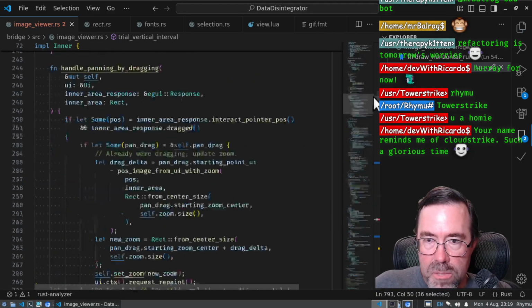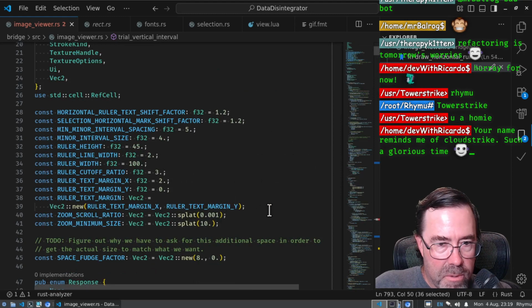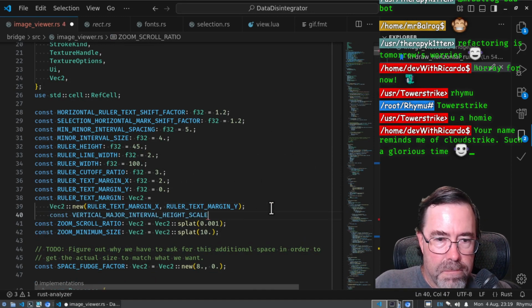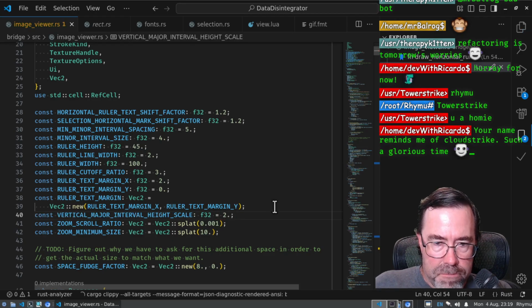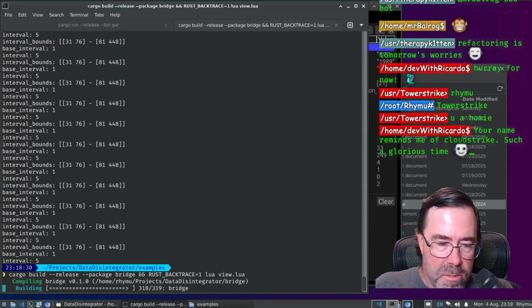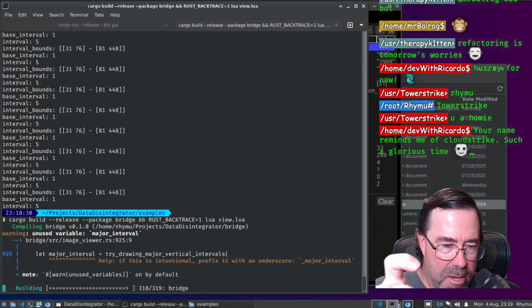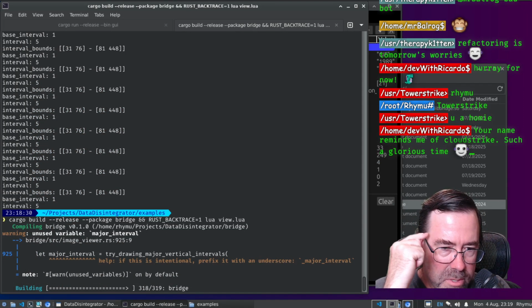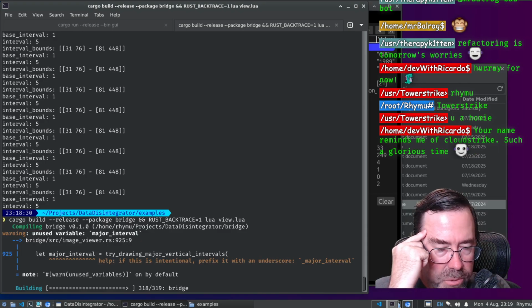I'm terrible with names, but as long as I have some name, we can start from there. So I'm going to set it to 2, so that it'll space them out so that they're twice the height instead of 1 times the height. So there should be fewer major intervals now.